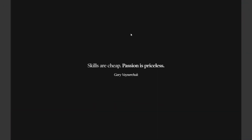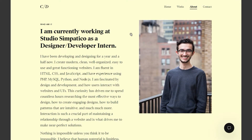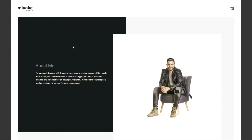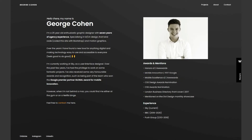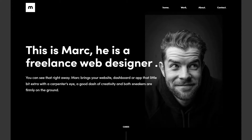Your portfolio needs images of you. I know you're camera-shy, but putting a face on your site instantly puts you above any other faceless portfolio. It also humanizes you, which we talked about before, making you harder to turn down. You should have at least two images of yourself — one for your homepage and one for your about page. Even if you have to pull it off your Instagram, get some photos of you on your site.